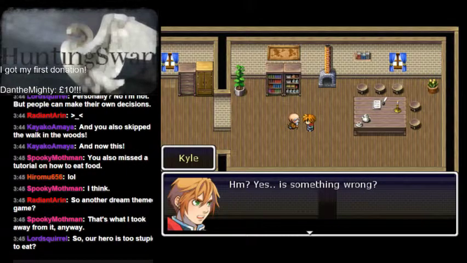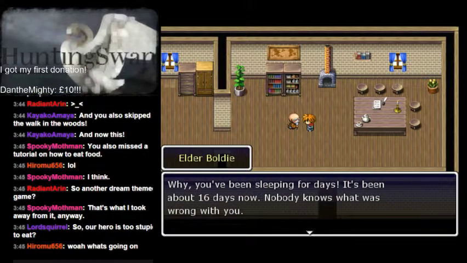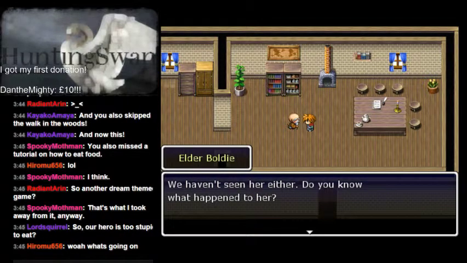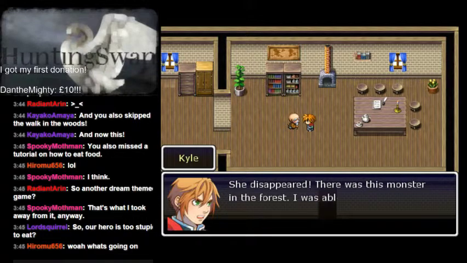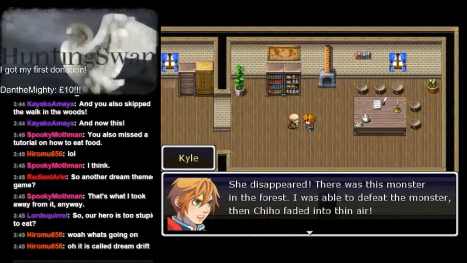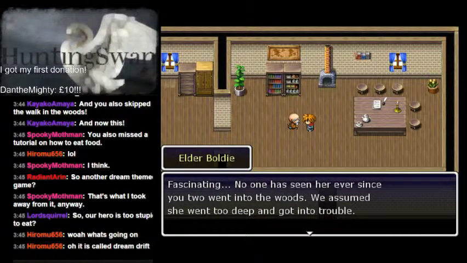Kyle, you're awake. Yes, is something wrong? Why? You've been sleeping for days. It's been about 16 days now. Nobody knows what was wrong with you. Really? I didn't even realize. Alright, Chiho. We haven't seen her either. Do you know what's happened to her? She disappeared. There was this monster in the forest. I was able to defeat the monster, but then Chiho faded into thin air. It's called Dream Drift, yeah. So there's a lot of like Inception type storyline going on.